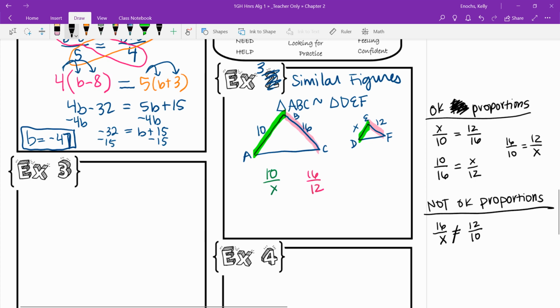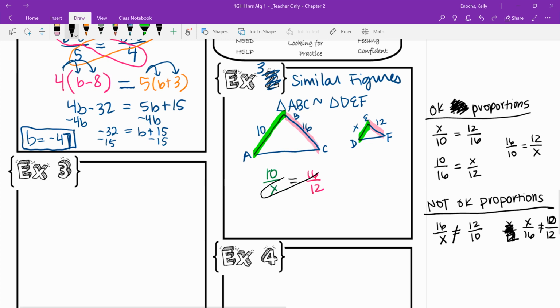Likewise, putting x over 12 would not be okay. Oh, sorry, yes, x over 12 is okay. If I just flip those, x over 16 and 12 over, or 10 over 12, those would not be acceptable as well. So making sure that your proportions either are the same part of your shape, so the same side length on your shape, or that they're in the same shape together, that will give you all okay proportions for you to solve. All right, back to solving this one.